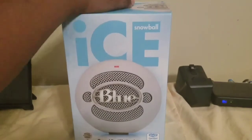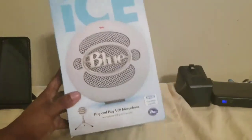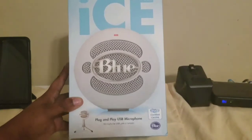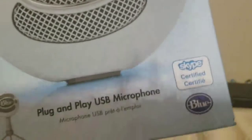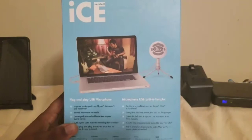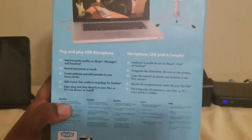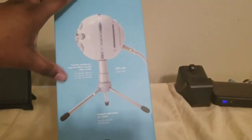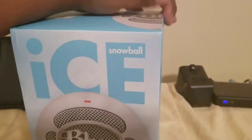So we're going to crack into the box. Well first we're going to look around the box. This is the front of the box. It says plug and play USB microphone. It says Skype qualified and certified. It says Blue. Got the little picture of the microphone there. On the side it says Blue Snowball Ice. On the back it has it plugged up to a laptop. You can pause it and read the information on the back if you'd like. This is a nice little box. You get more information on this side.